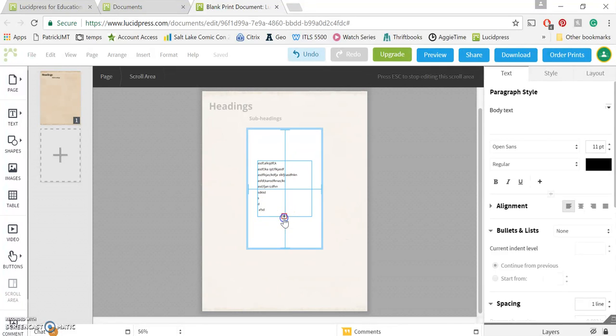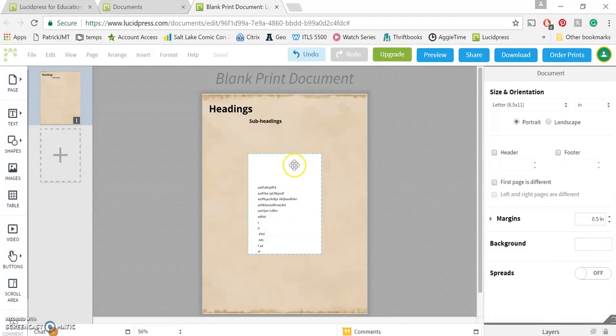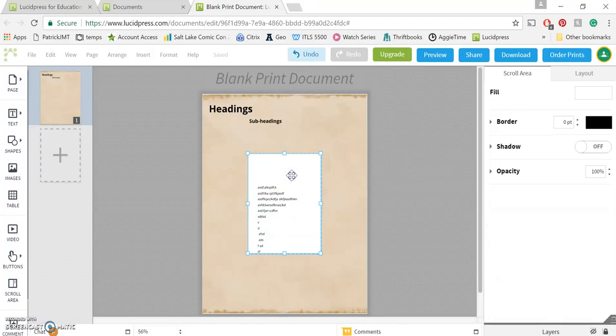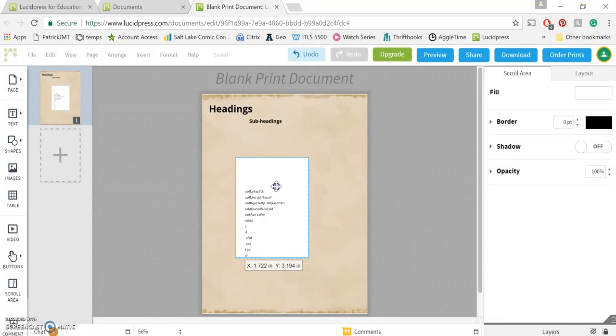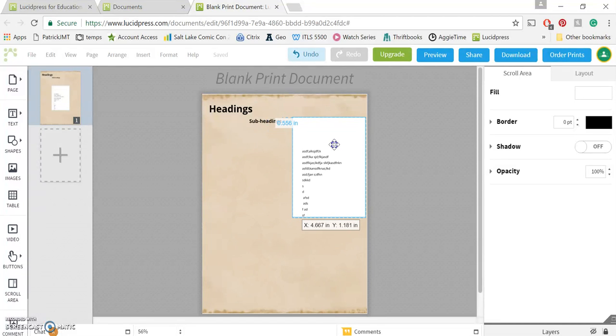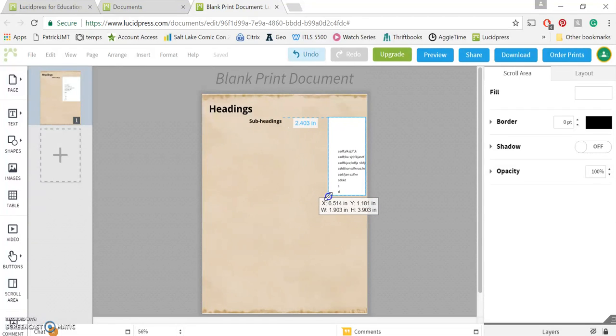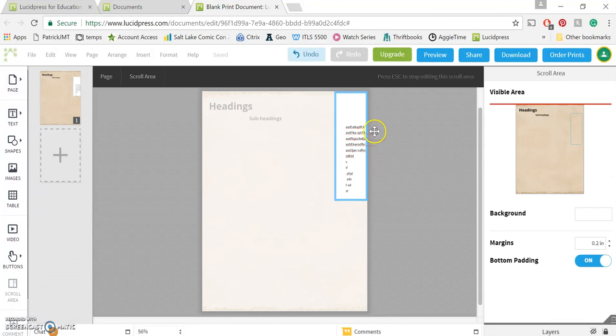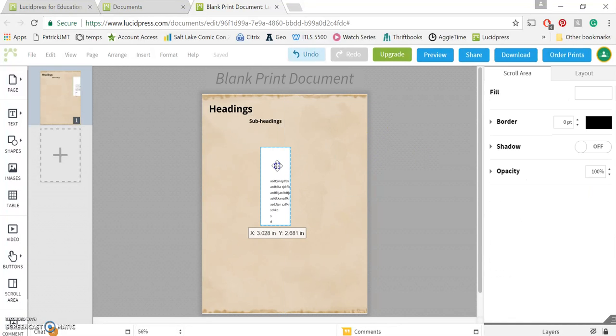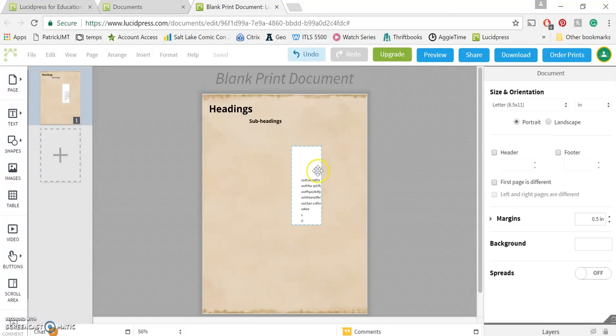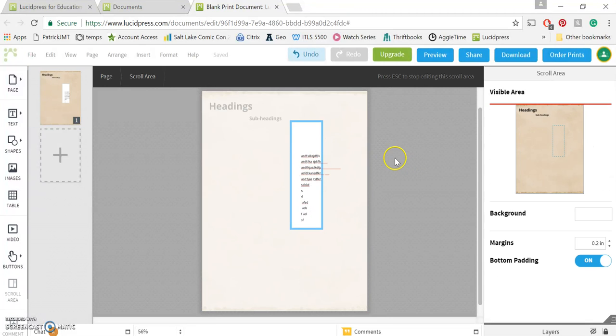If you see this little plus, that means you double click it and it gives you length. And then if you double click outside, it removes you from being in the scroll area. So if you now move this, everything stays inside, and you can scale this to however you want. But if you notice, if you go too far, your words go outside of your scroll area. So if you notice, my words are not showing in the scroll area, and even if I move it over here, they don't show up. So you click in here and they're not showing up properly.